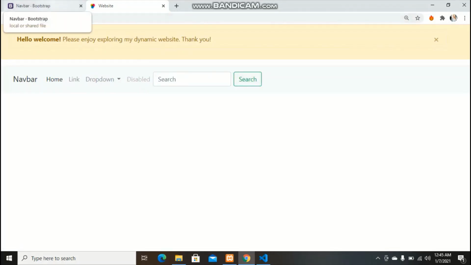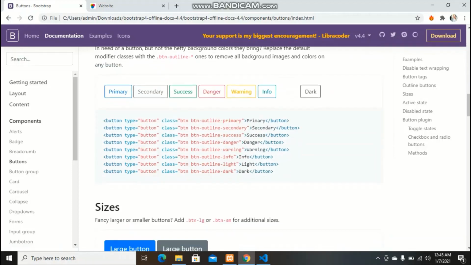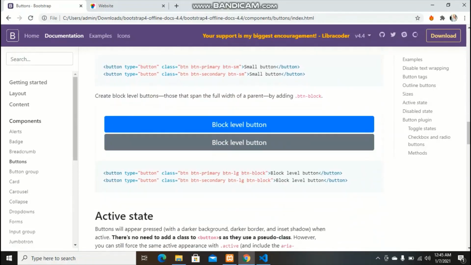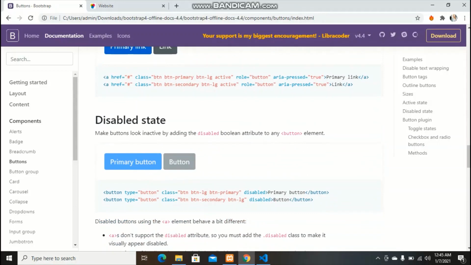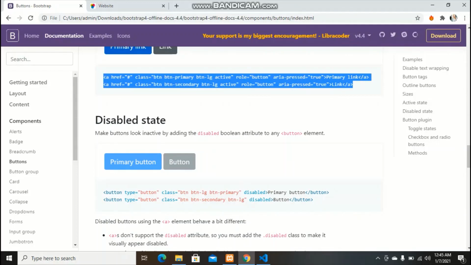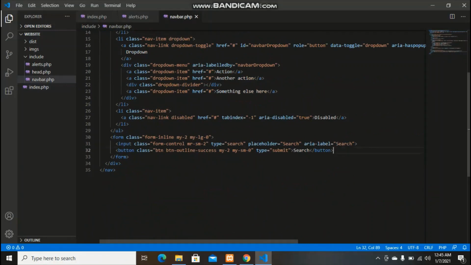Let's add another component, the button. We'll need two buttons. Control C, and let's paste it in the navbar under the search.